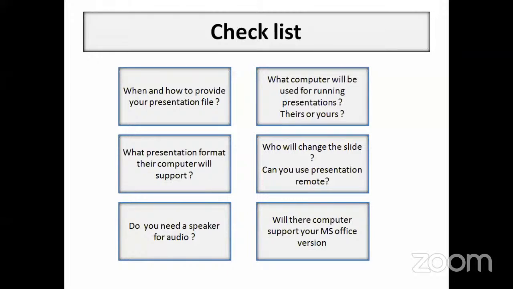For example, we have Office 2007. This is basic software, and many of them will have it. But if you prepare in an advanced version, please ensure with the organizer that they have the same version. Another thing, many organizers have their own computers, but sometimes they may ask you to bring your own laptop. That is a comfortable way. Then you can prepare on your laptop and easily present on theirs.